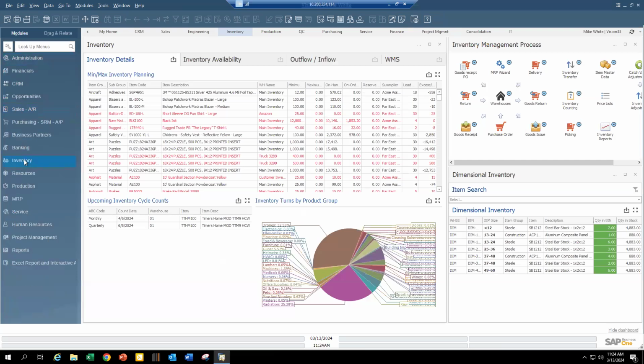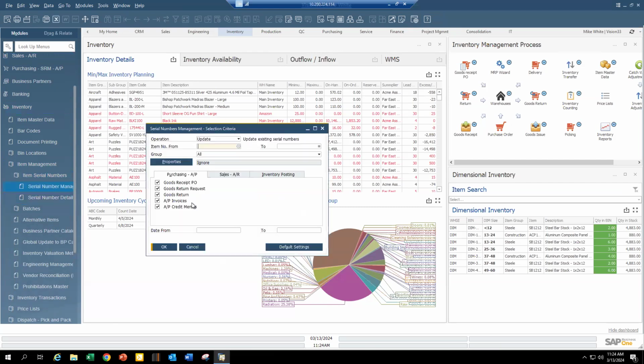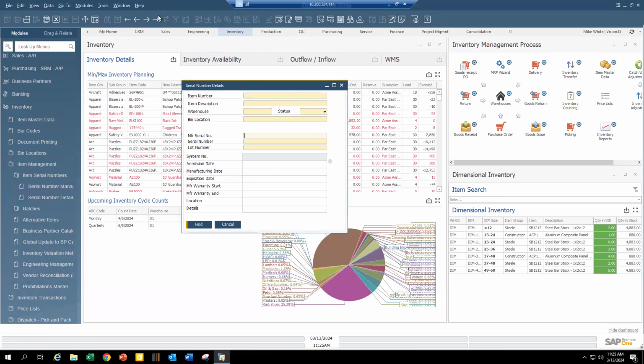All right, following up on inventory then, item management. This is where we can manage all the serial numbers. Serial number management here gives me the ability to run a report and view all of my serials based on my filtering criteria. And then serial number detail allows me to see all of the details behind a specific serial.